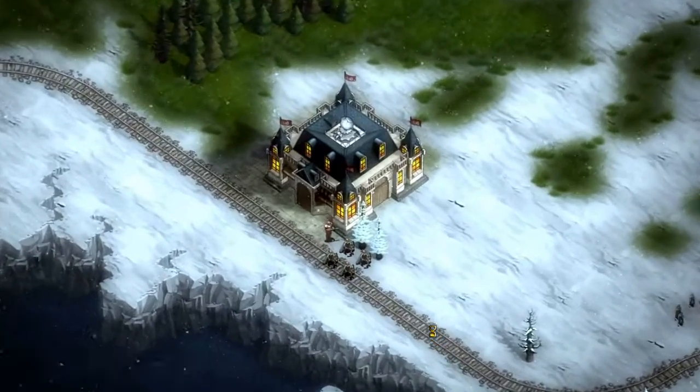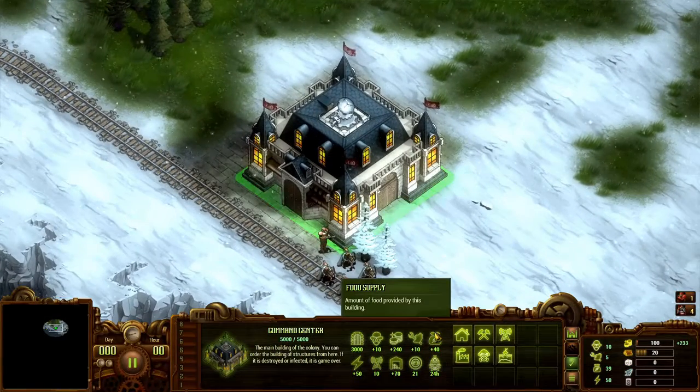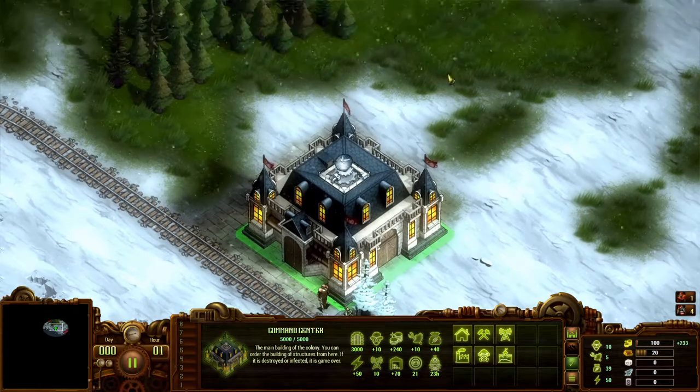So, with all my troop improvements I bought last time, hopefully I'm able to take out the zombies, like, no problem. Or defend against them at the very least.